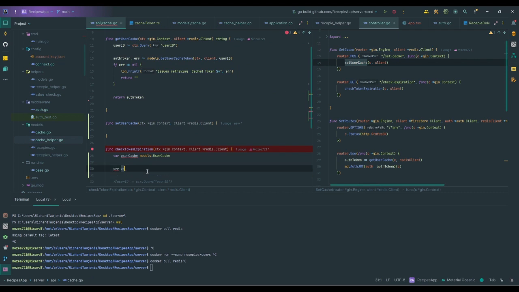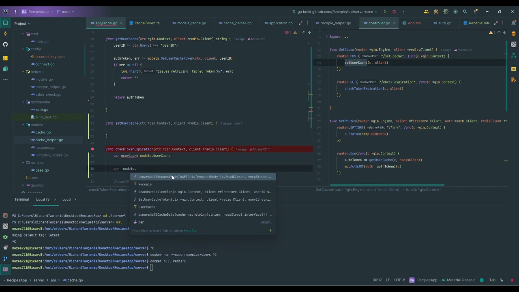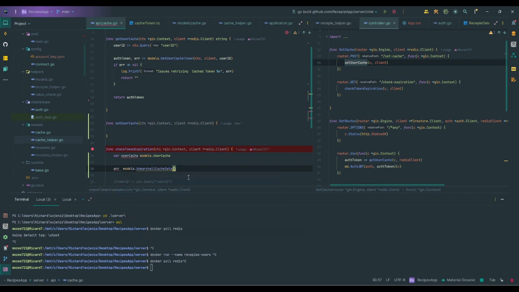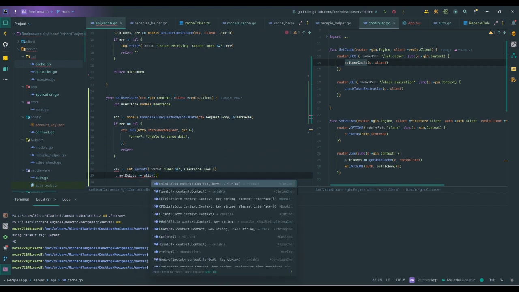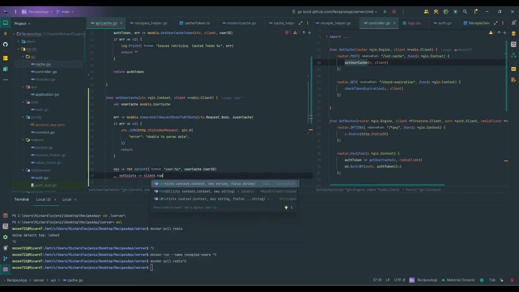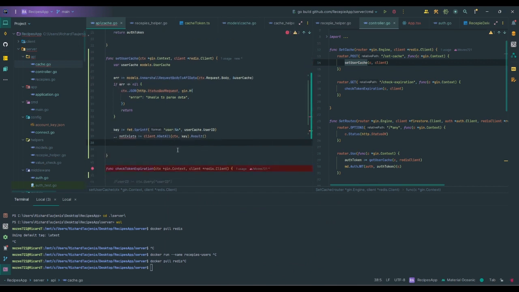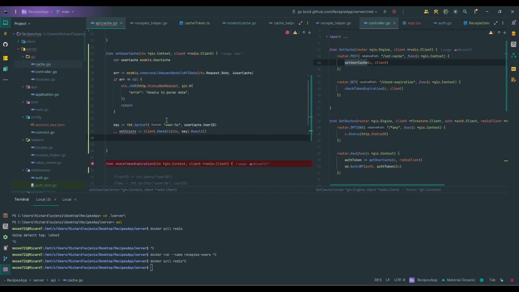Now we implement it here. Models, marshal. Wait, I think it's this one. Yeah. So it's a client HGetAll, context, key, result. So why am I doing this? It's basically if it already exists, I don't wanna reiterate it, right?